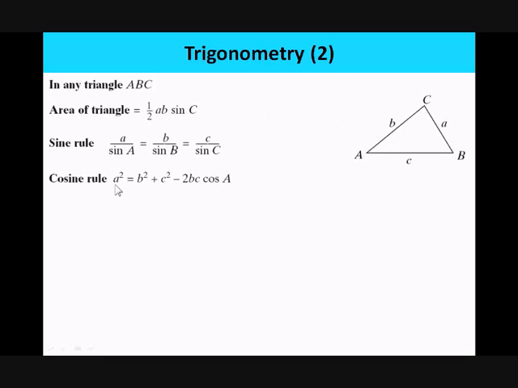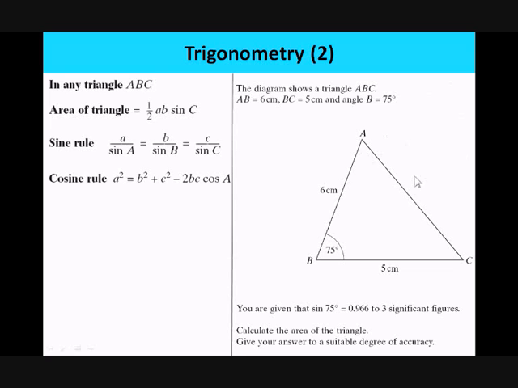And the third rule, a squared equals b squared plus c squared minus 2bc cos A. The a, b and c are all sides, and A is an angle. This again is about working out missing sides and angles, but in this one you don't need to have an opposite pair of side and angle amongst the information you're given. So this becomes a bit clearer with a few examples.